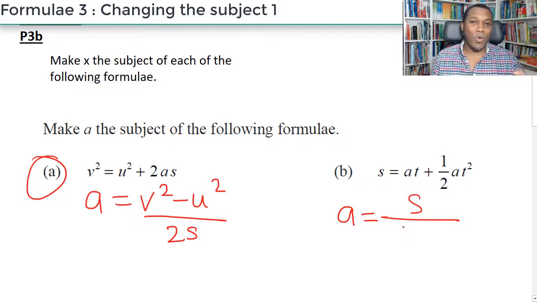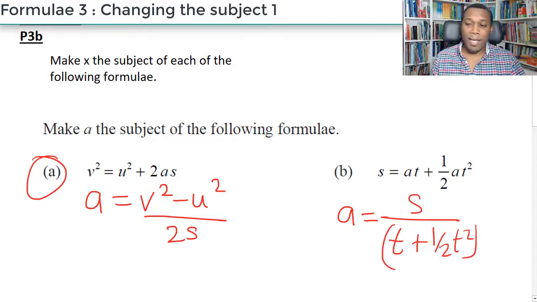Do you know what S stands for? And they'll say, sure, I know, it's speed. And you'll say, no, it's displacement. And they'll be like, now explain what displacement is. Do you remember? Distance in the stated direction. T plus a half t squared is what you'll be dividing by. If you feel uncomfortable with putting a half t squared down there, you can put 0.5. That would do the job as well.